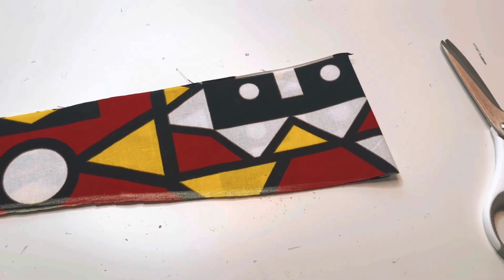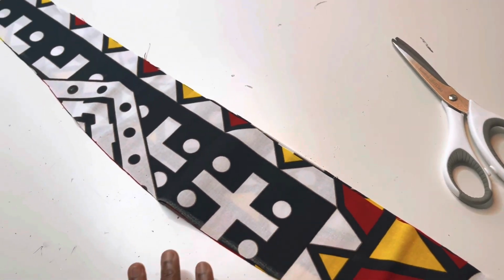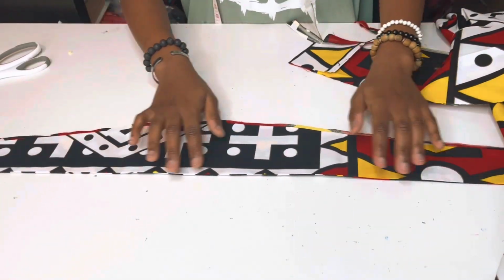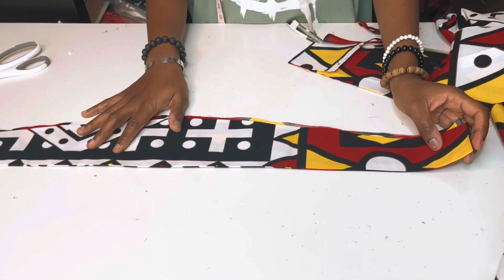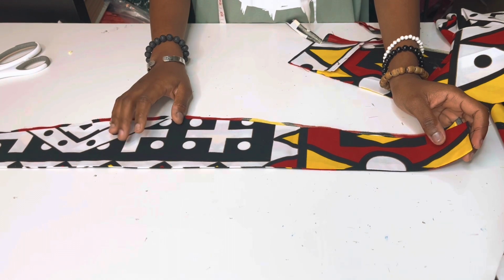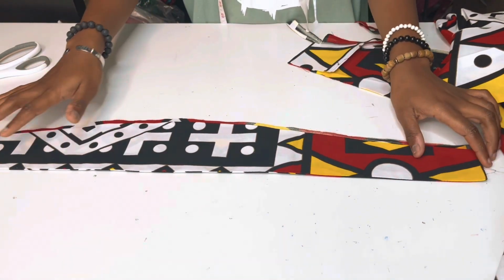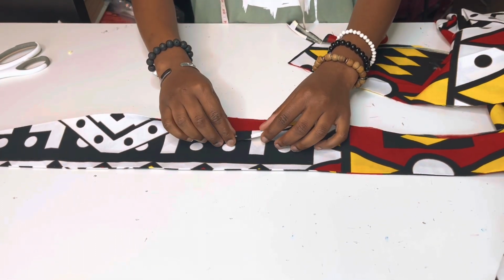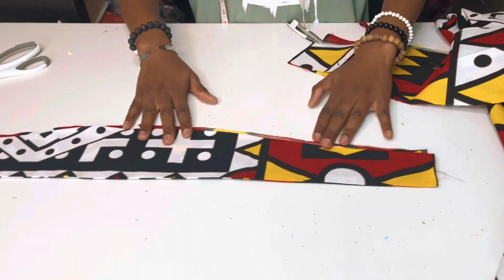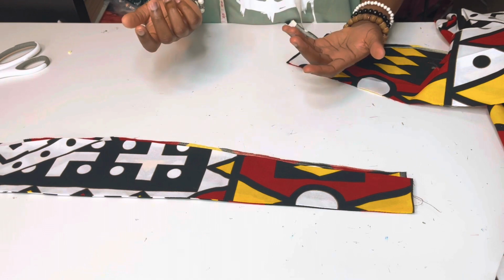Now the next thing I'm going to do is open this like this, and then I'm just going to sew a straight line on the top like this, and then I'll come back to you guys. So I sewed the top and then I ironed it so that way it's smoother. Now some people like to use gum stay, but personally I do not like to use gum stay. So I'll just leave my thing like this. And the thing I did when I was at the iron, I just folded the back side by about 1/4 inch and then ironed it. Now you don't have to do this, but I just did it so I don't go back to the ironing board.